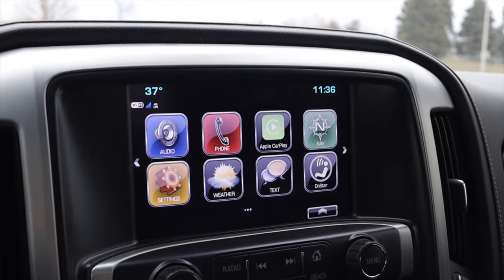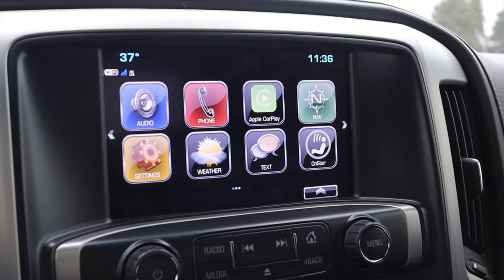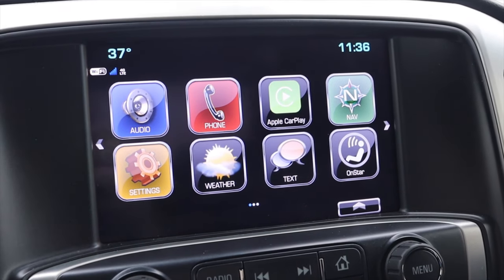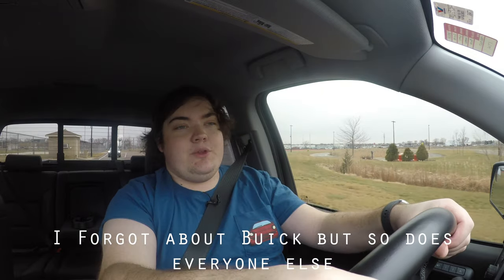In the center I get a center display screen — a really common Chevy/GM center display, nothing too crazy. And I say Chevy, GMC, Cadillac — if you're unaware, they're all owned by GM, so they share a lot of parts to save money. GMC, Chevy, Cadillac — they used to own Saturn, Oldsmobile, Hummer, and Pontiac, but those are all gone. They all share parts, so when I say it's a Chevy center screen, it's really a GM center screen that can also be found in a lot of Chevys.